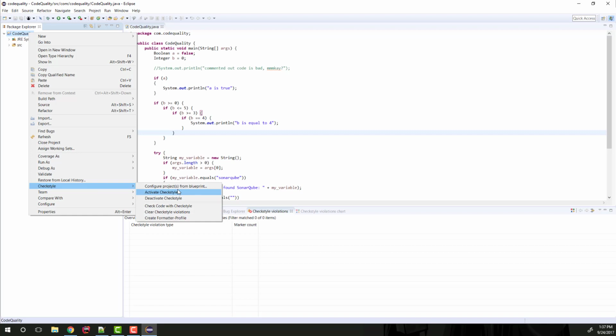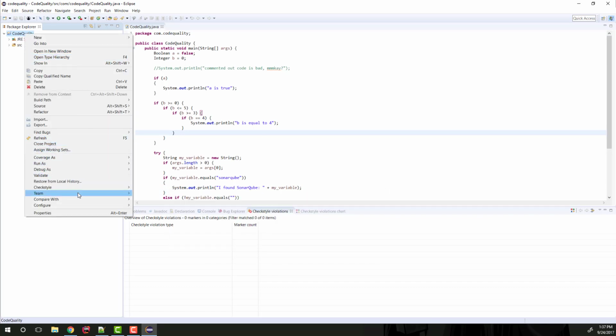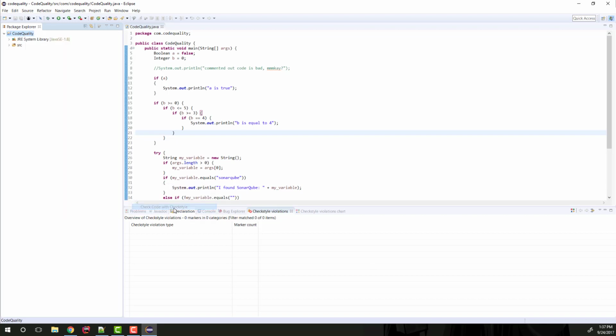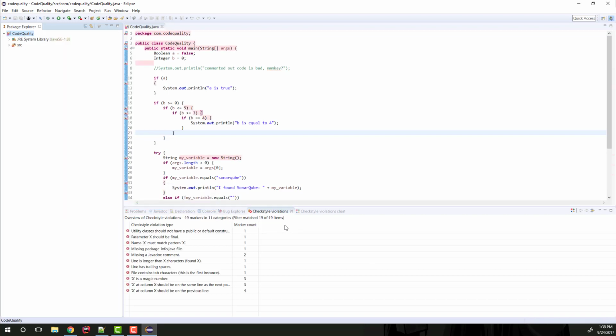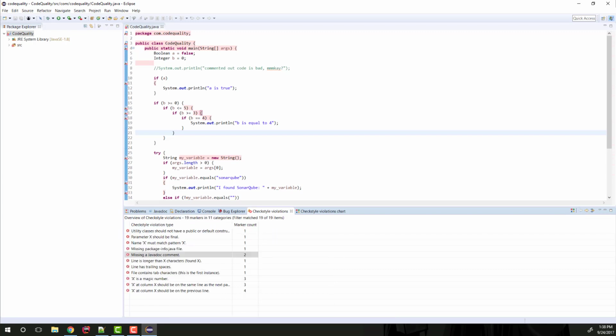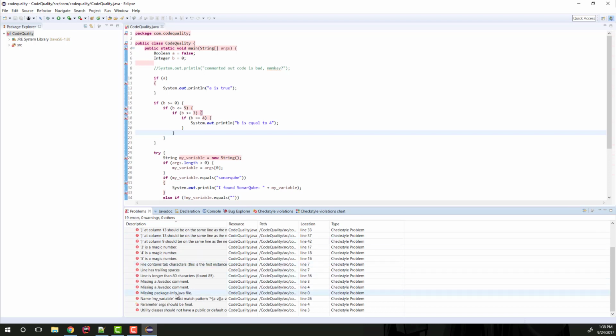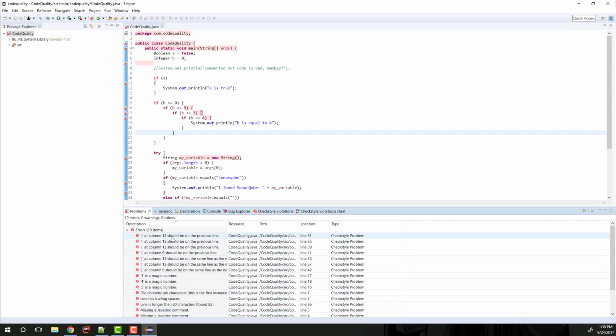I'm going to right-click on my project, go to Checkstyle, and activate Checkstyle. And then just to get it going, we'll go ahead and do check code. All right, so now we see all of our violations here. And these are really framed in terms of the rule that's being violated. So like missing Java doc comment. You can navigate with your navigation buttons up here in the top right of the tab. You can also look at this on the Problems tab. So you're going to see all these errors that will come up. So then we can start to clean these things up.